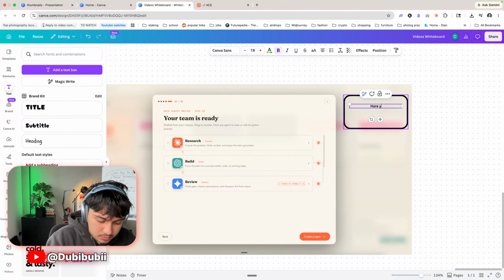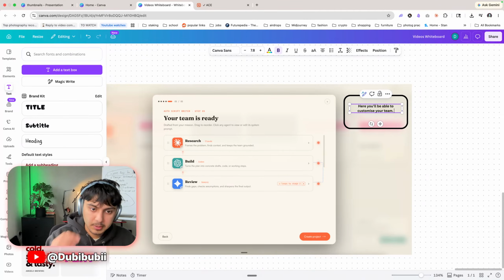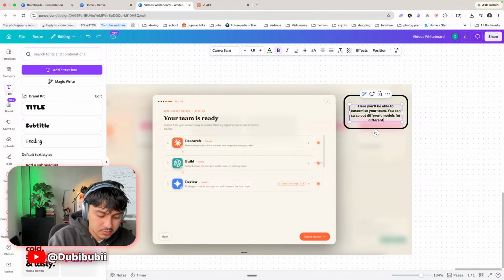Here you'll be able to customize your team. You can swap out different models for different roles and edit their system prompt if you like.